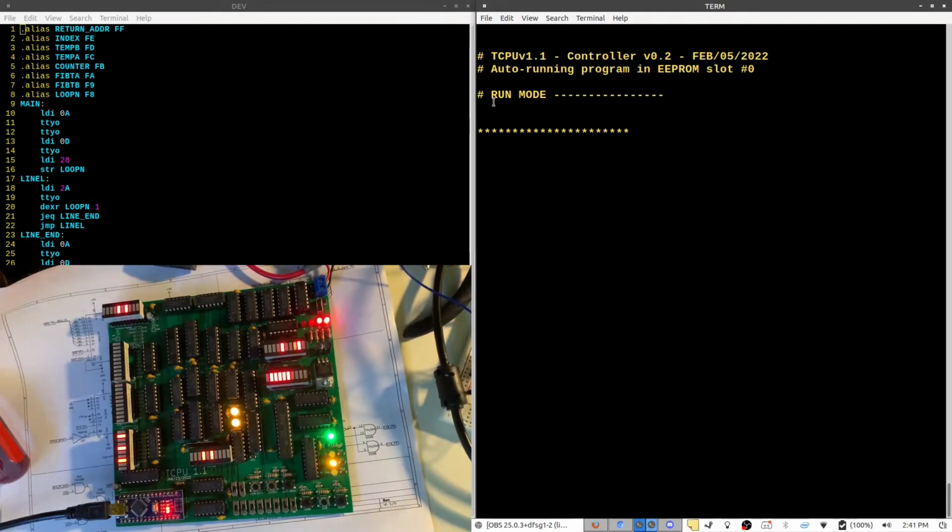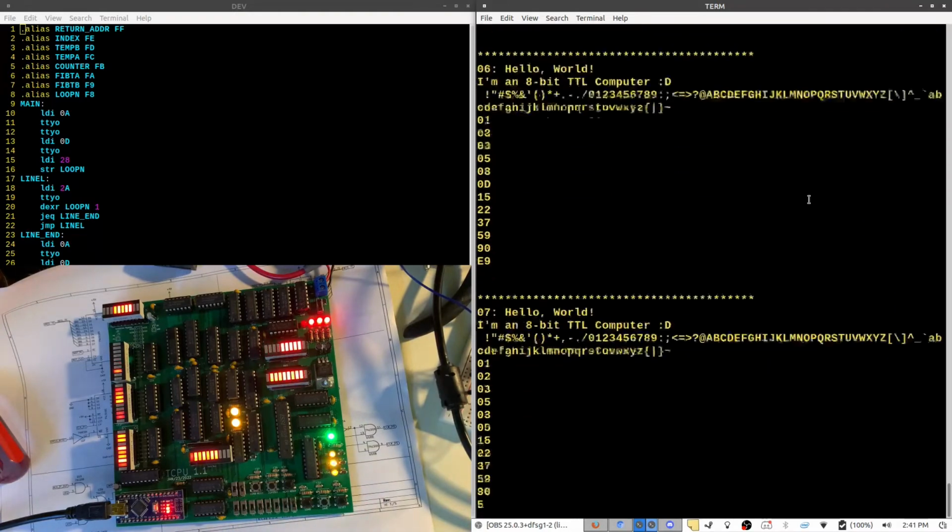All the lines with hash marks are from the Arduino, and everything below this run mode line is from the CPU itself. And it's running at a lower clock speed, just to emphasize the operations that are happening on the board. But I can switch it to its fastest clock speed, which is this here.